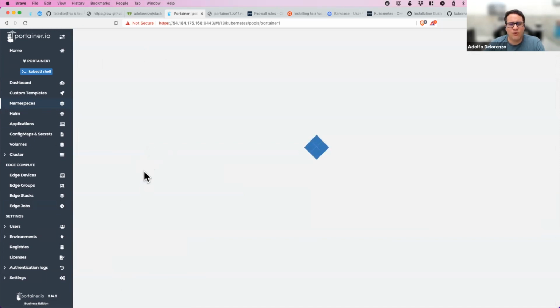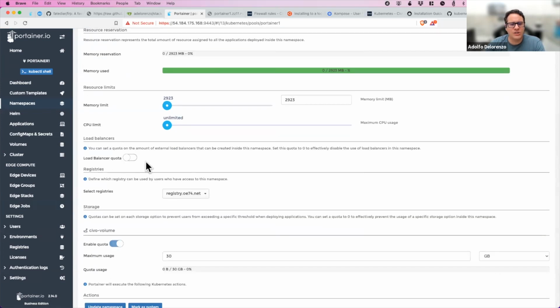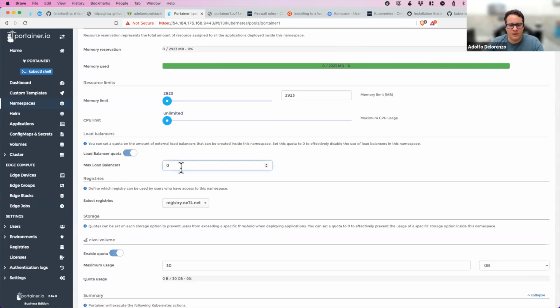There's a reason why we have quota for load balancers also, because load balancers have a cost. So you want to make sure with your cloud provider that you know how much it costs to have load balancers enabled in your Kubernetes cluster. In this case, I'm going to enable 2 load balancers. Because if you just leave them open, next thing you know, you might have a high bill because of the amount of load balancers you used. For the cloud provider, it also is a matter of cost, so it has to be charged. It actually makes total sense that cloud providers like Civo need to charge for load balancers. So you want to make sure you manage these properly.